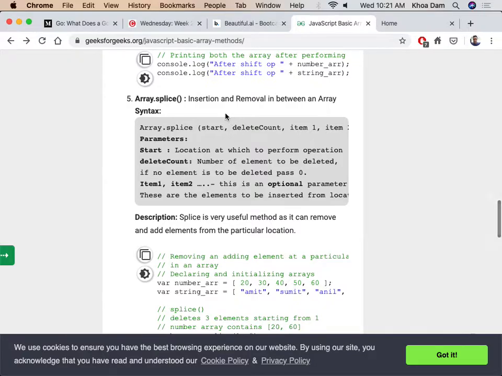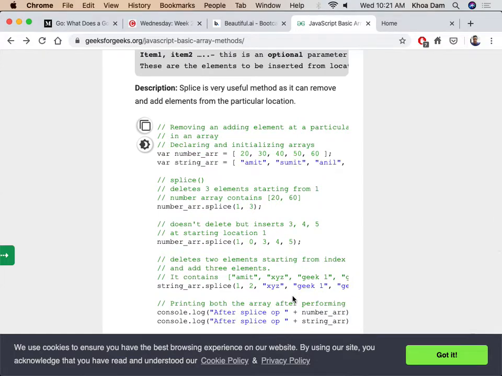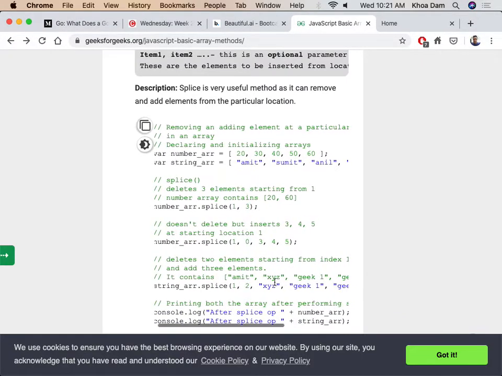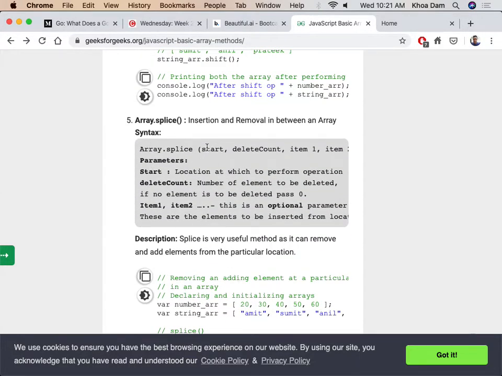Insertion or removal depends on how you use it, so it acts differently. Okay, let's say we want to add one more item inside. How do we do it? Okay, here we go. For splice, we need to read the documentation.